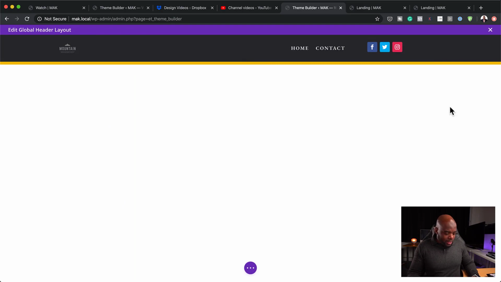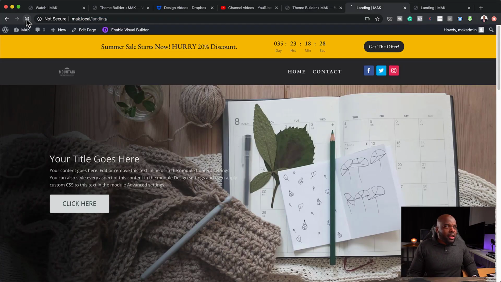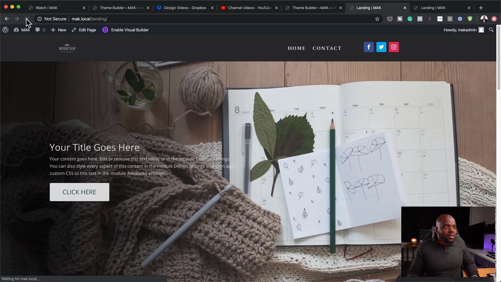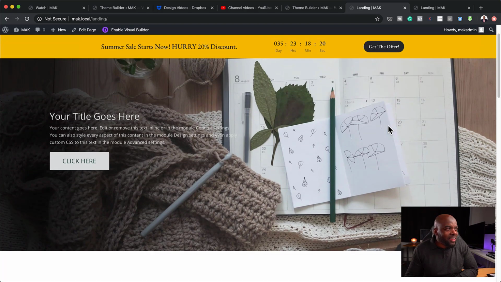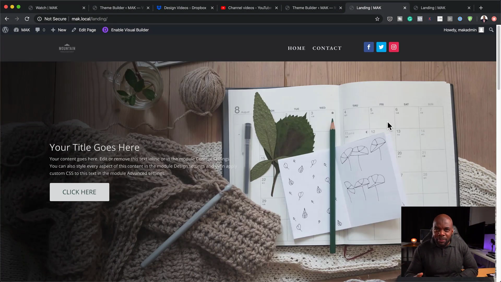Right, so I know it looks crazy. I'm going to save this and close out of this and then take a look at a page and see what that looks like. So over here now, if I refresh this page, it looks like nothing is there. But check this out. As soon as I start scrolling, now we see our offer. And you know what? I'm not impressed by that because it's supposed to bounce because we added some animation, didn't we? Let's try it one more time.